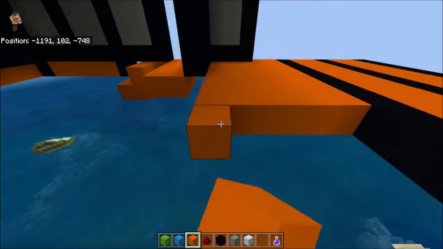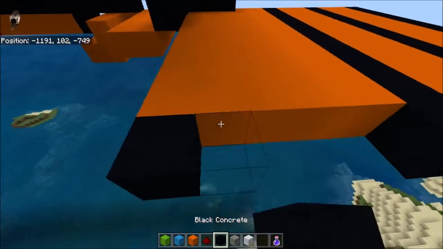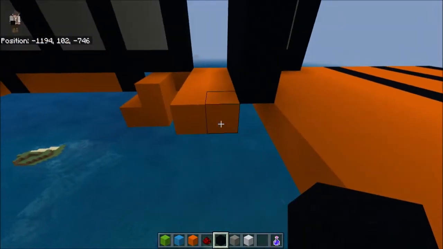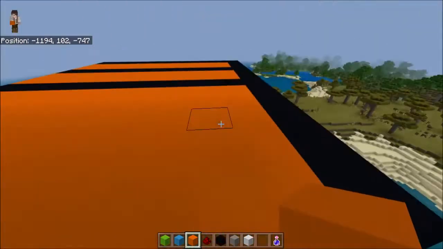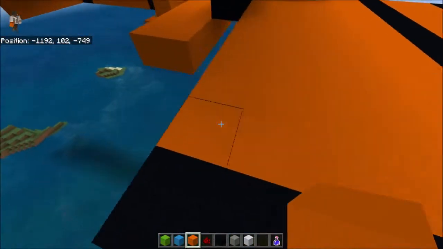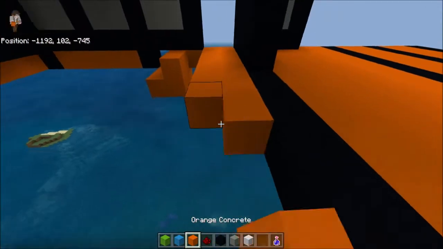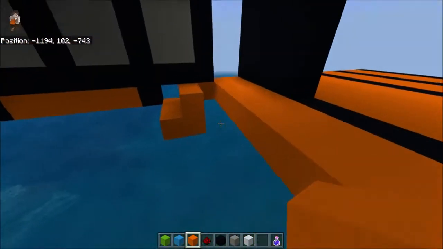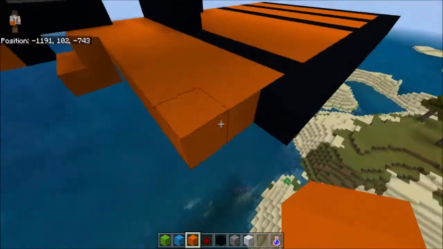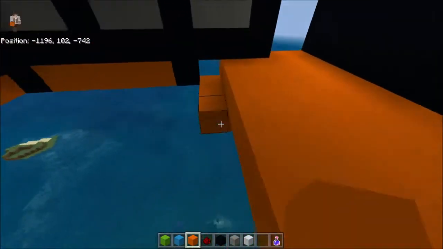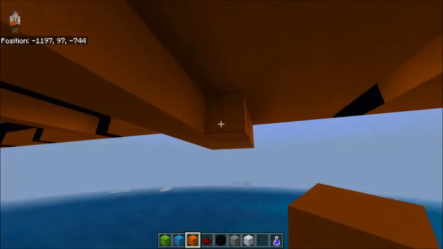Of course, I don't need to do this all the way along, just for the edges. I'm probably doing more here than I need to really.